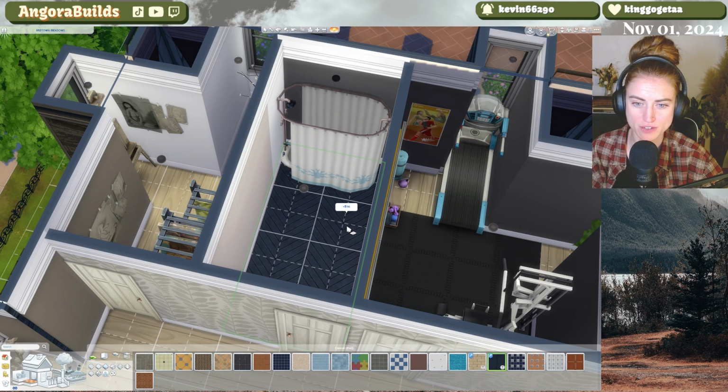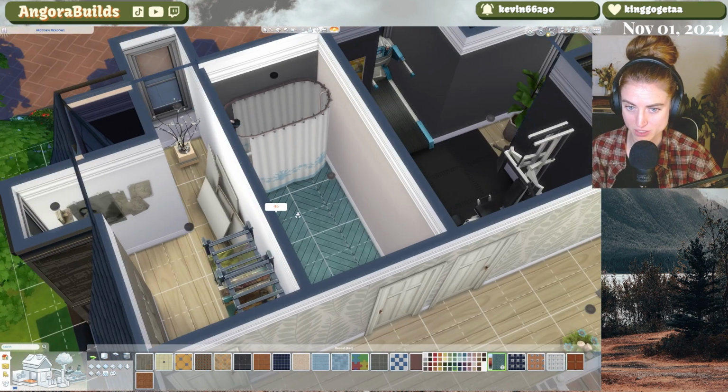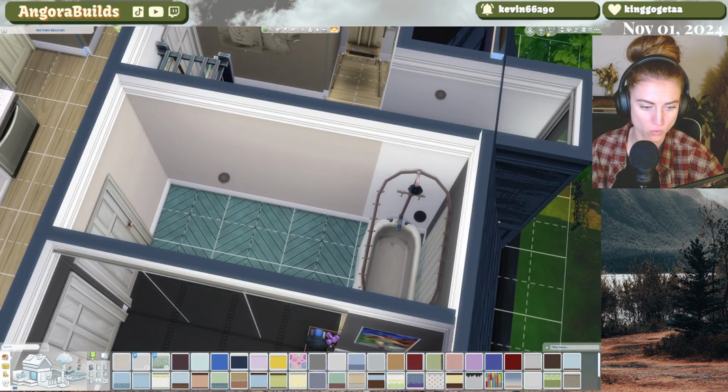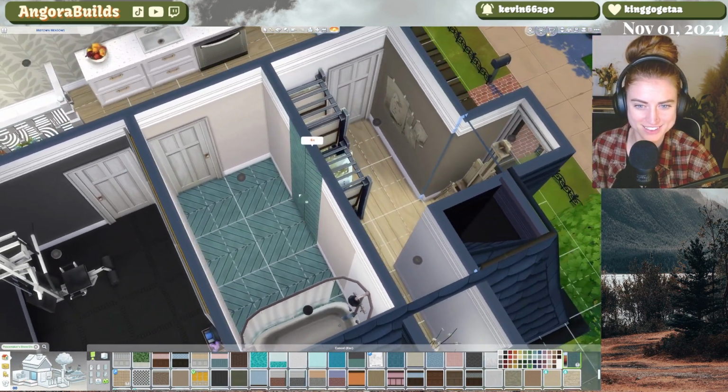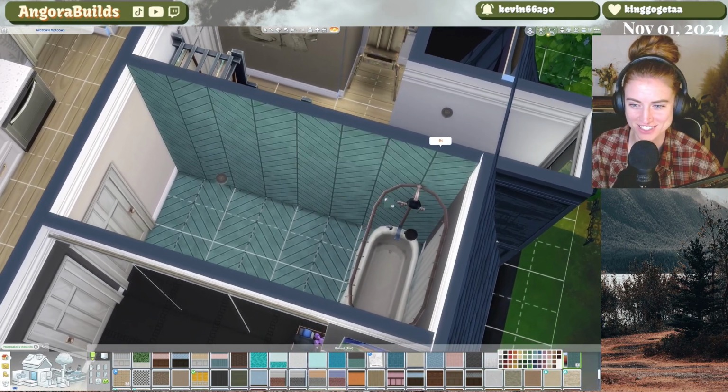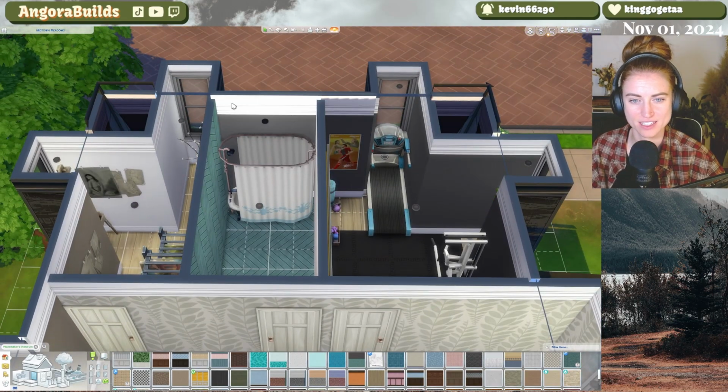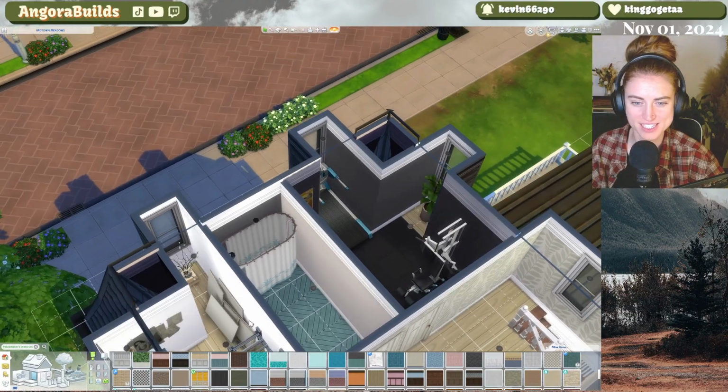Oh, there's also this chevron. I haven't used this yet. And there's a million colors of it. Oh my goodness, this is pretty. Here, I have a matching wall tile. Oh, it's like they're facing into one another though. And I can't do anything about this back wall, so it's gotta stay the charcoal.